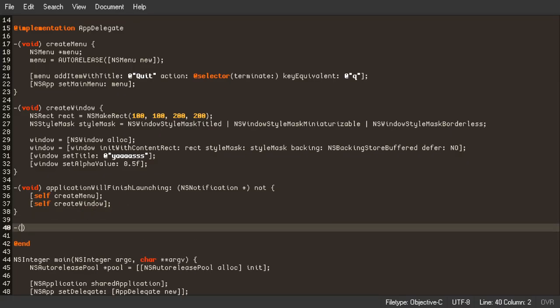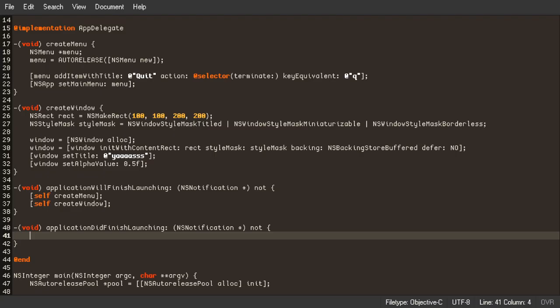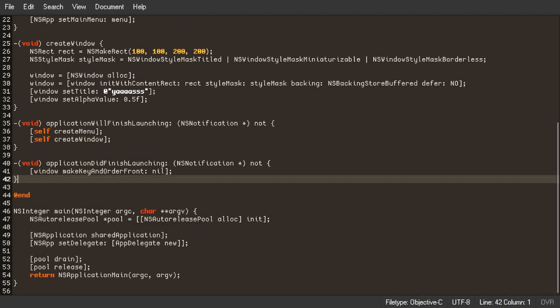And then on applicationDidFinishLaunching, we're going to do window makeKeyAndOrderFront, and then we'll set it to nil. All this does is focus the window, so when you open it, it's focused and you can start typing or click on it or whatever you want to do. So there's that.